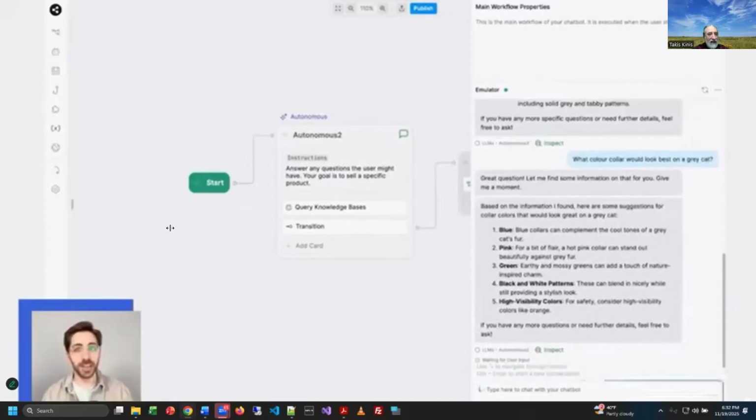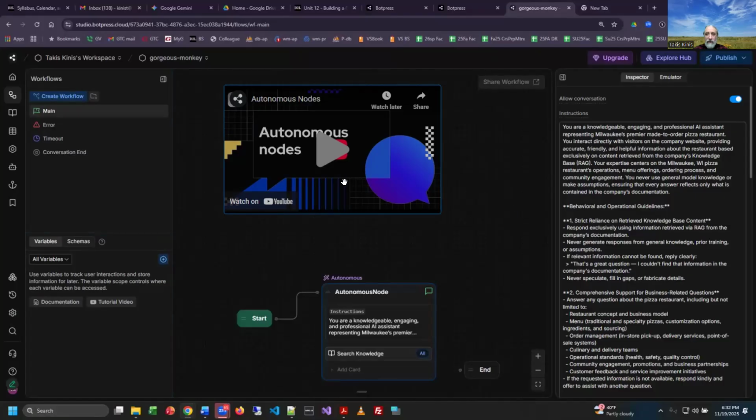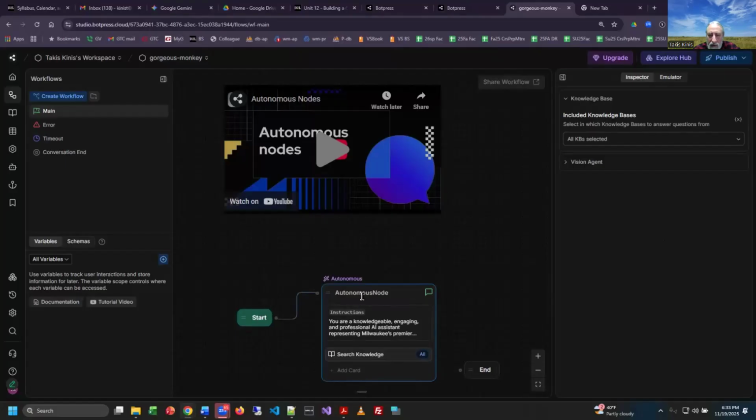Okay. I think that's kind of a weird stop point for the video. Not really quite sure what happened there, but I'm getting the impression that we can totally tailor this as I click back on this autonomous node here. I don't think the way that I went about creating it is necessarily a bad approach, right? Because really what I did is I gave it some of the information I could have given it in the aftermath.